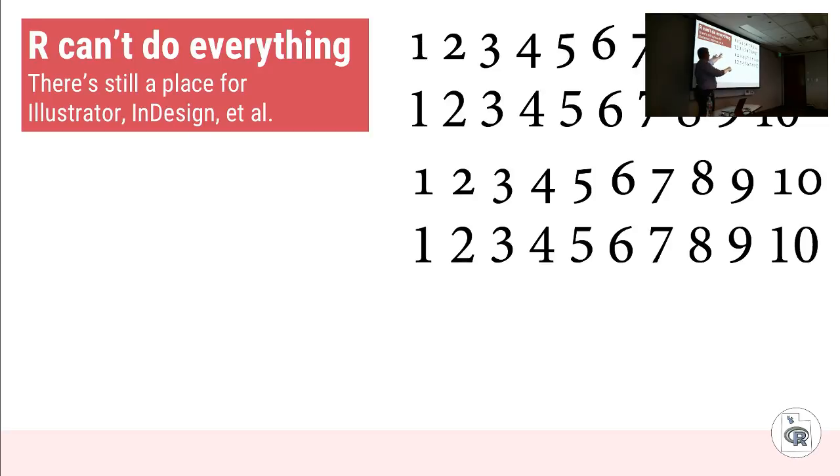R by default uses this kind. And there is no way that I have discovered, and I've tried, to use any of the other letter forms that are in OpenType fonts. It's not possible. The only way to get that into graphs is to export a graph, put it in InDesign or Illustrator, and then manually change the OpenType settings so that it uses proportional old-style figures or something like that, which is cool. But if you're trying to do this reproducible project, you have to redo that every time you run your R Markdown file because it wipes out all the changes you make, and that's not great.